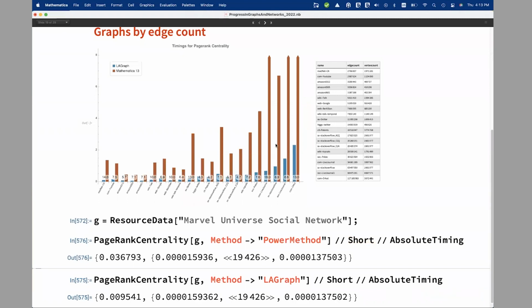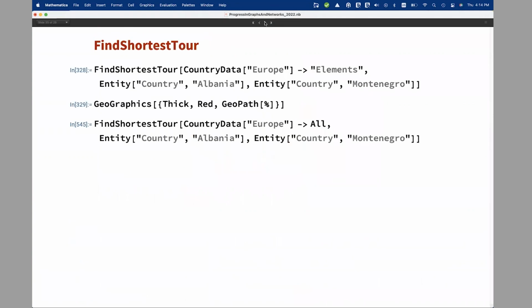Once we put this into the system, the user probably won't know which one is running. We automatically detect the graph size and call LAGraph or the original method, or the user can specify which method they want. That's the direction we are going.